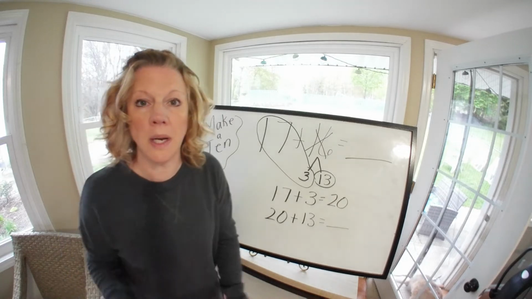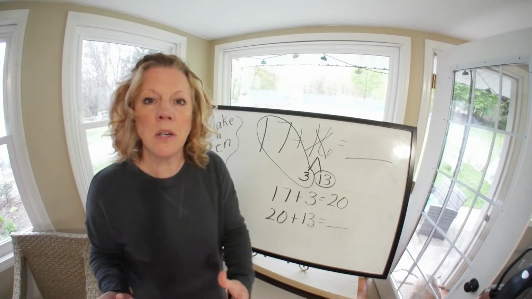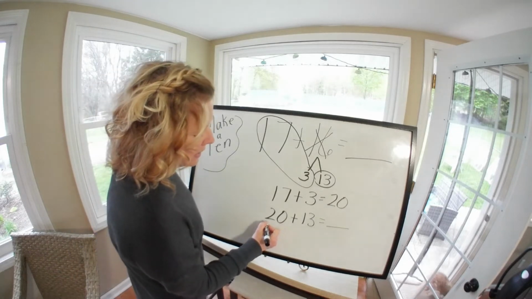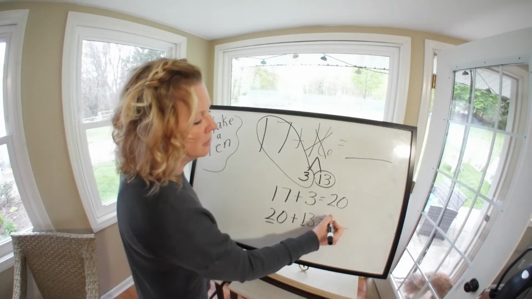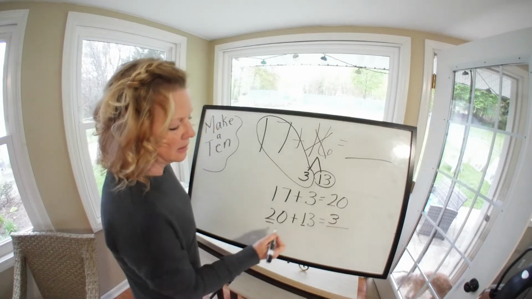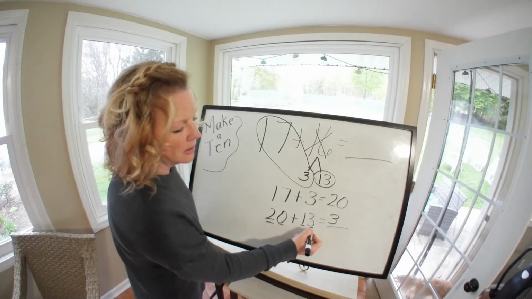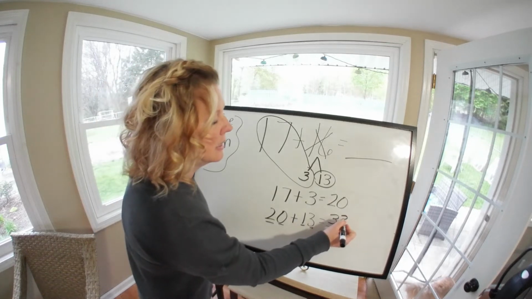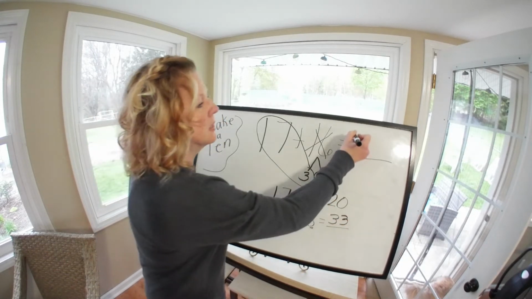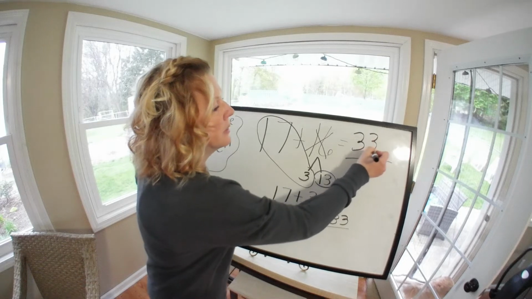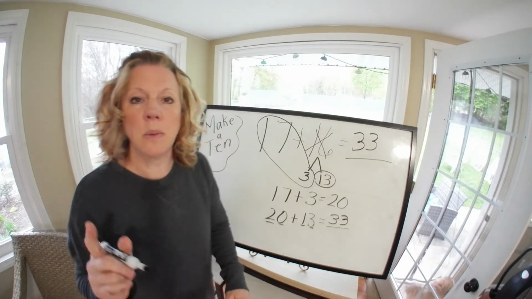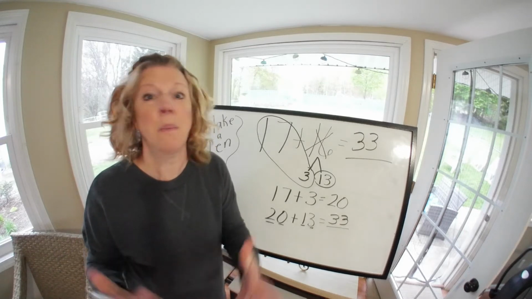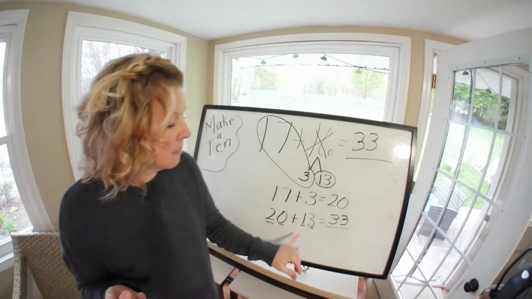I'm not going to punch 20 and count up 13. What I'm going to do is match my 10s and match my 1s. So I'm looking here and I have 2 10s and 1 10, which gives me 3 10s. And now I have 0 1s and 3 1s. I know that my 1s don't change, so it's going to be 3. So my answer again is 33. So we've now figured out 2 different ways to solve the same problem and come up with the same answer.